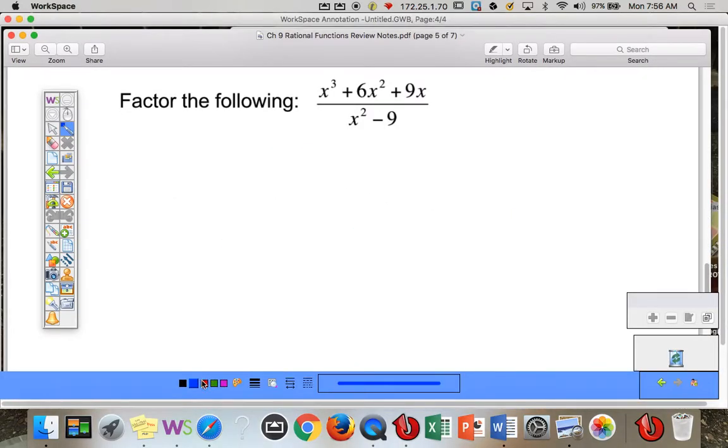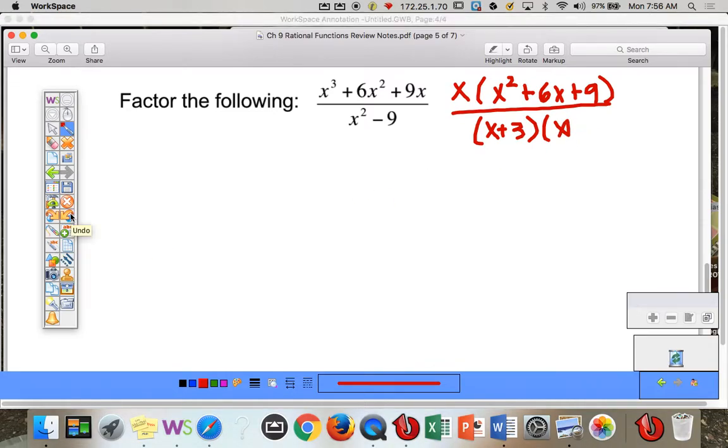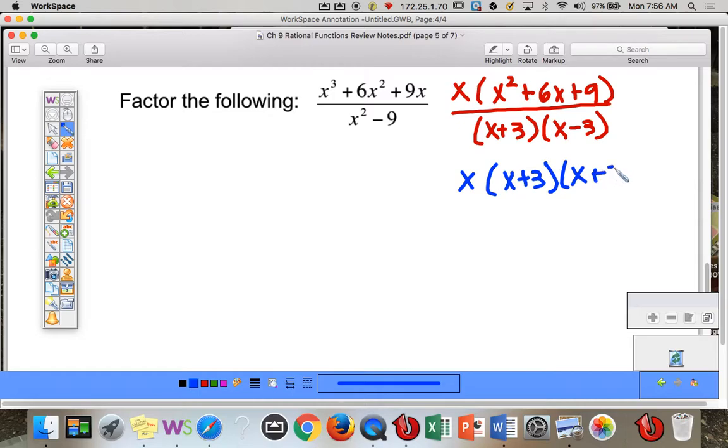All right, so factor the following. First is the greatest common factor of the top. There's an x in each one of these, so I'm going to pull out an x and divide each term by an x. I'm left with x squared plus 6x plus 9. On the bottom is a difference of squares, so this would be x plus 3, x minus 3. Then I can keep factoring the top further with the box and circle. What multiplies to 9 and adds to 6? That would be x plus 3, x plus 3. And here we would have x plus 3, x minus 3.